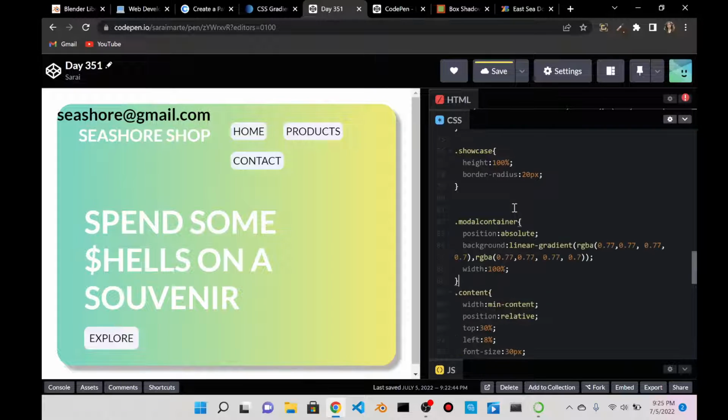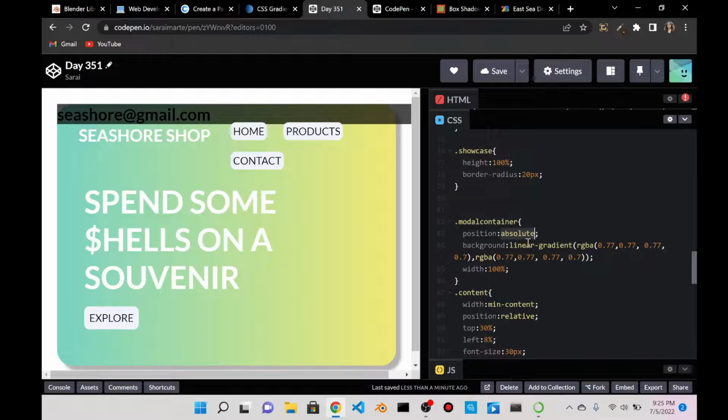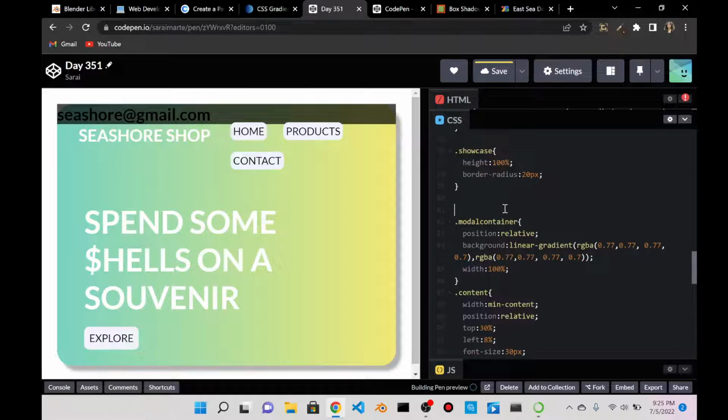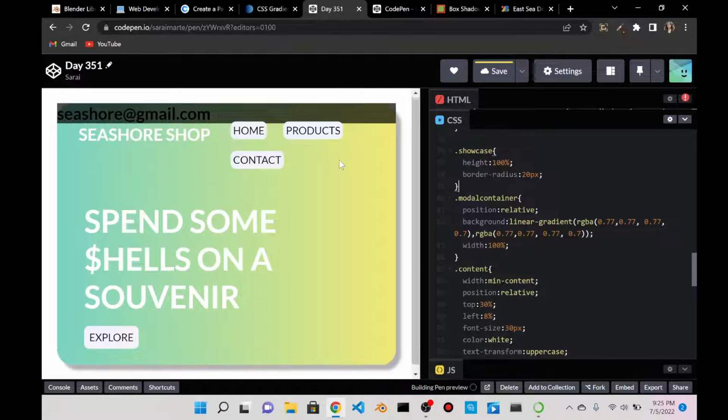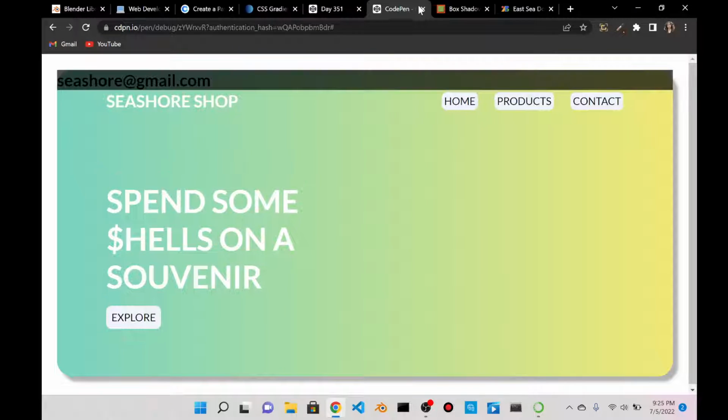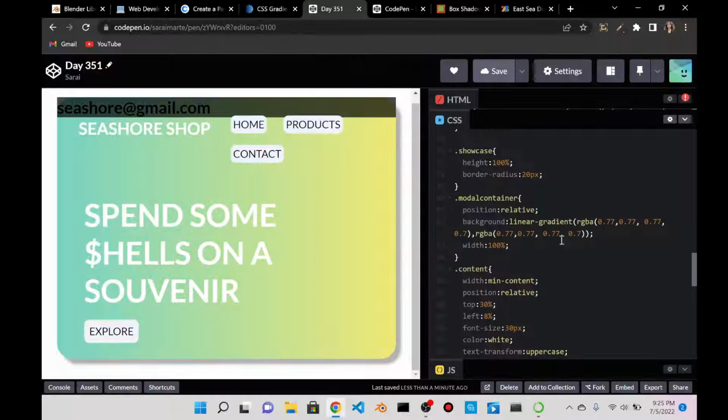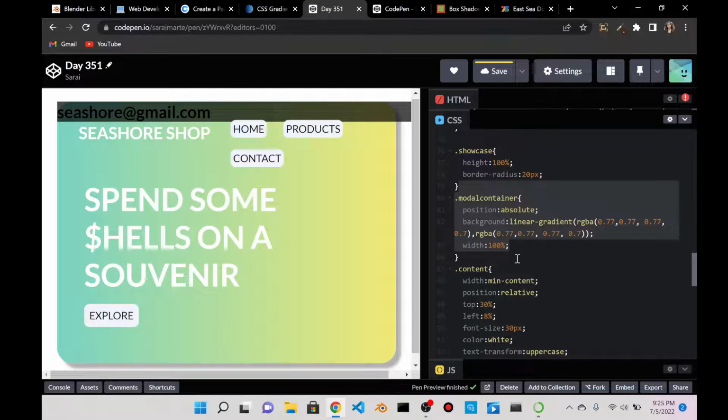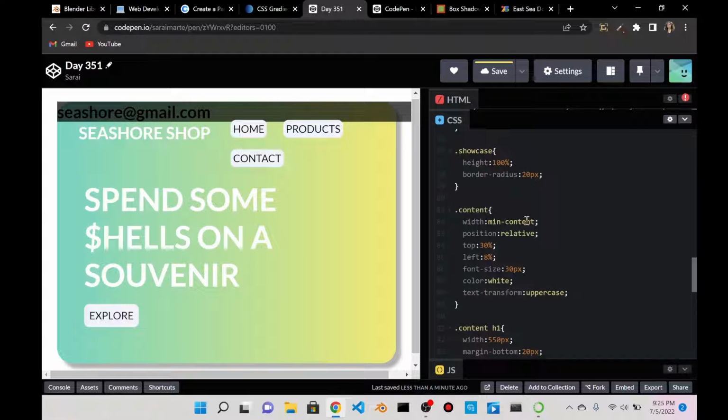I could also do position relative. Maybe not. No, it definitely has to be position absolute, because it has to be above everything.